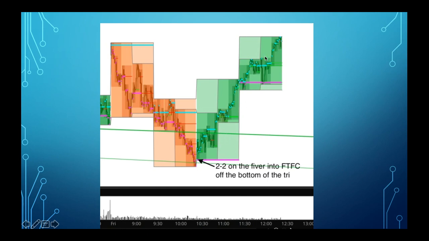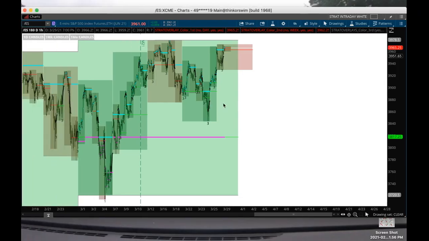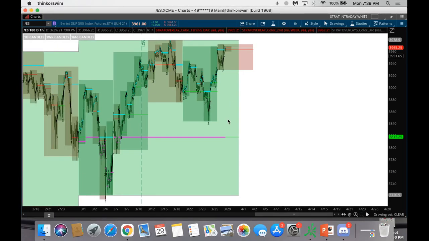And the colors of these overlays are these deep green colors that signal that price is in a strong trend moving upward, where the majority of the time there was full time frame continuity to the upside. Keep in mind that this study that I designed that draws these magenta and cyan lines is drawing these based on the rationale that I just explained. Where's the top and where's the bottom?